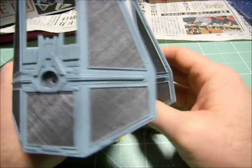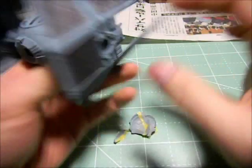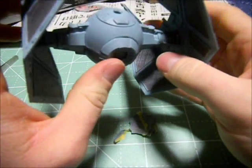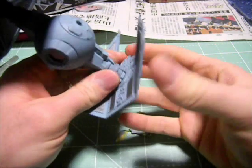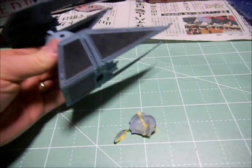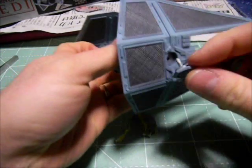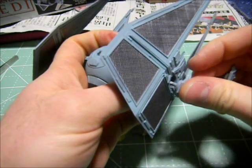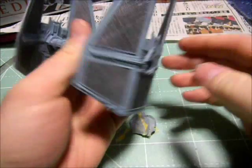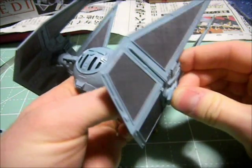So the dull coat has been put on, but it still has a little bit of a metallic sheen, which is pretty cool here. I think the Fine Molds instructions say to paint these parts black. I don't know. I don't have them with me right now. I have only the TIE fighter at home, and Darth Vader's TIE fighter, but I have yet to build those. Right now I'm on vacation, so I don't have access to those, unless I look them up online. So that just snaps into position there. And there you go.